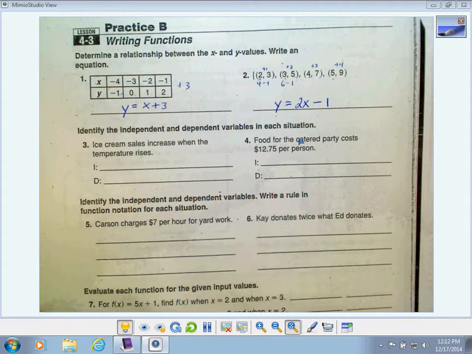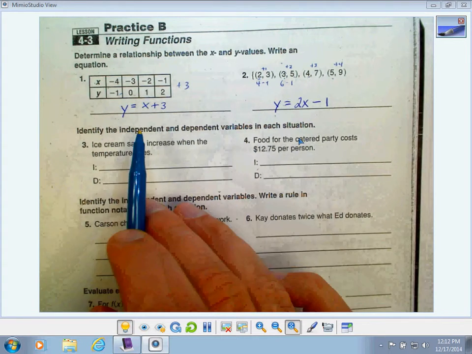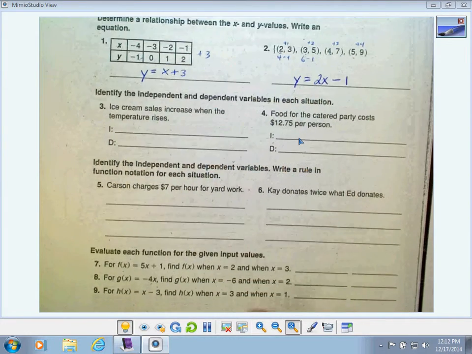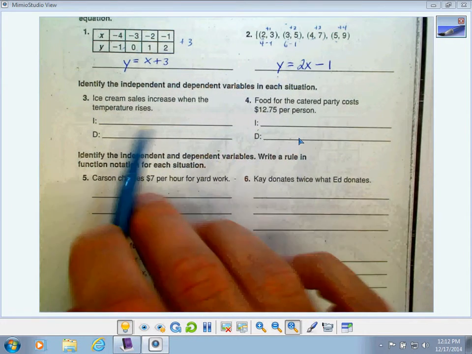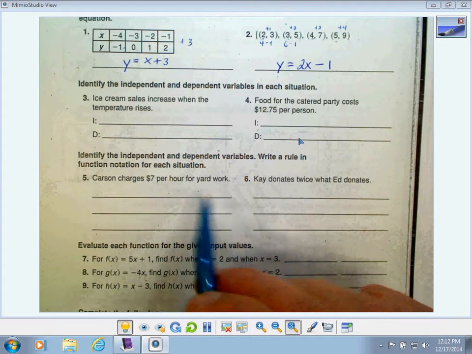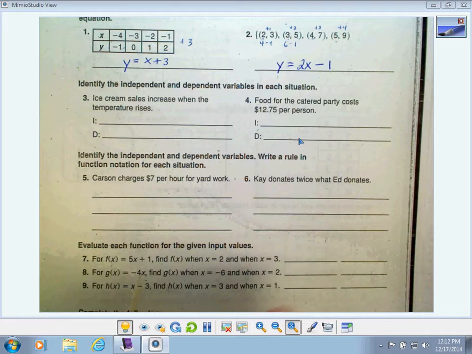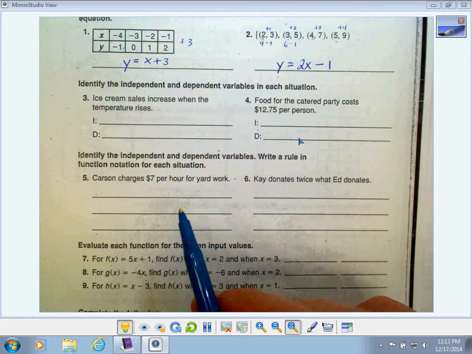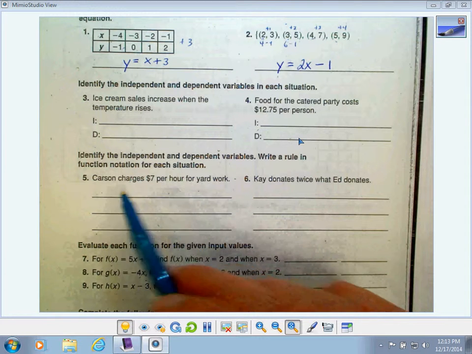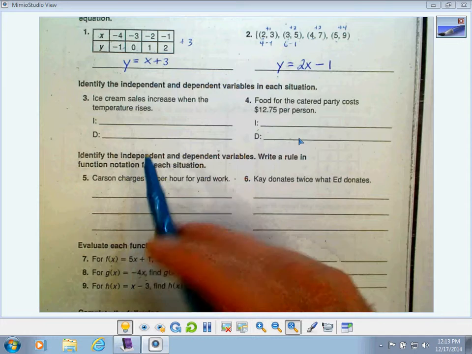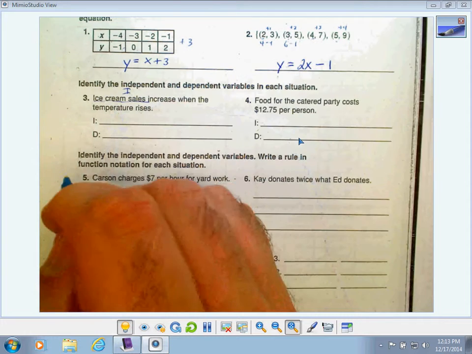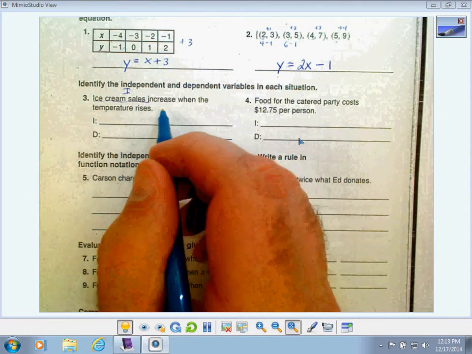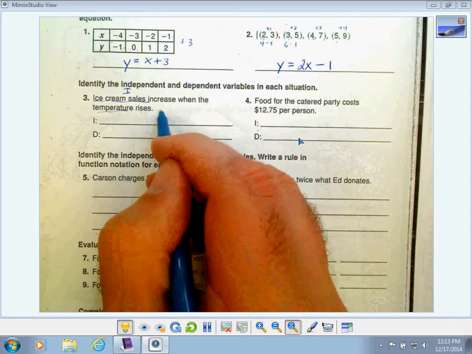So we're going to combine this idea of using patterns to write equations with the idea of functions and independent and dependent variables. So when you start getting into real-world problems, independent and dependent variables and stuff like that, usually what happens is you don't have everything written in y's and x's, which is like a generic way of writing an equation. You have to write it in terms of the variables that would make sense for your problem. Like in this case, we're talking about ice cream sales, so maybe we would use I for ice cream or something, or S for sales if you wanted to. But then we also talk about temperature, which I guess we could use T for temperature.